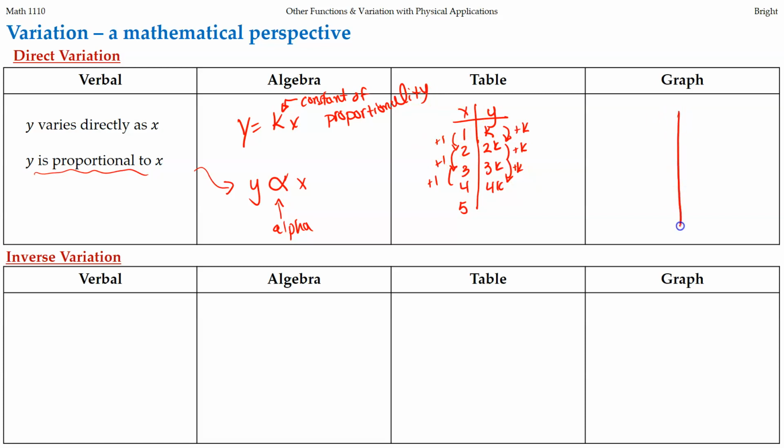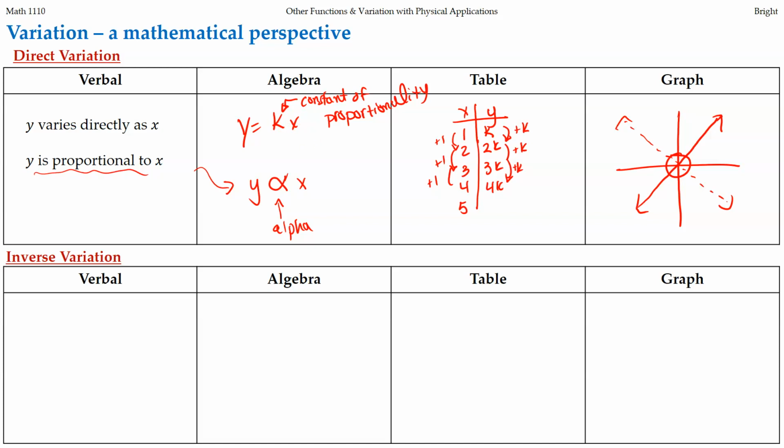Graphically, this would be the graph of a line, straight through the origin. It has to go through the origin. If it does not go through the origin, it is not a statement of variation. We would have something like this, or depending on k, you could have a negative slope too. k could be a negative number. We would have to find k in the instances, and we have some examples lined up to do just that.